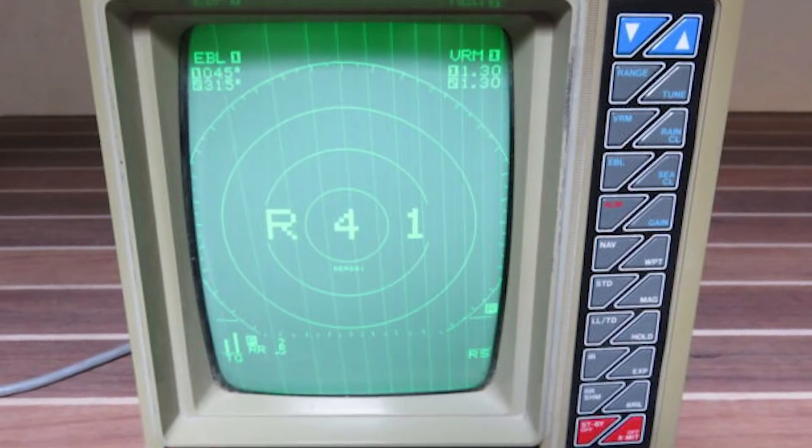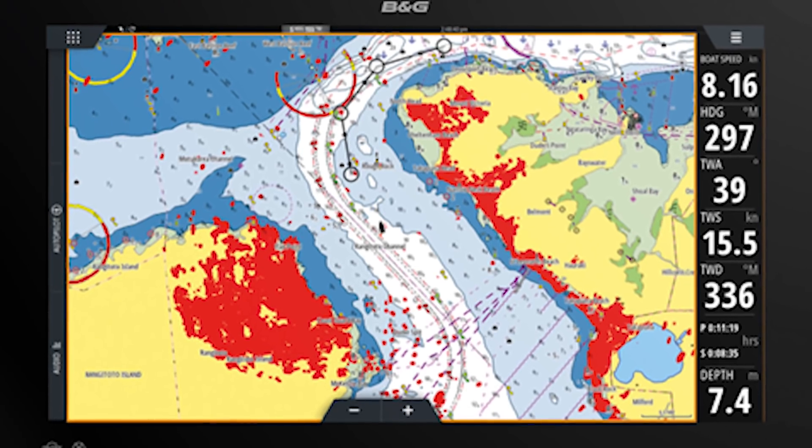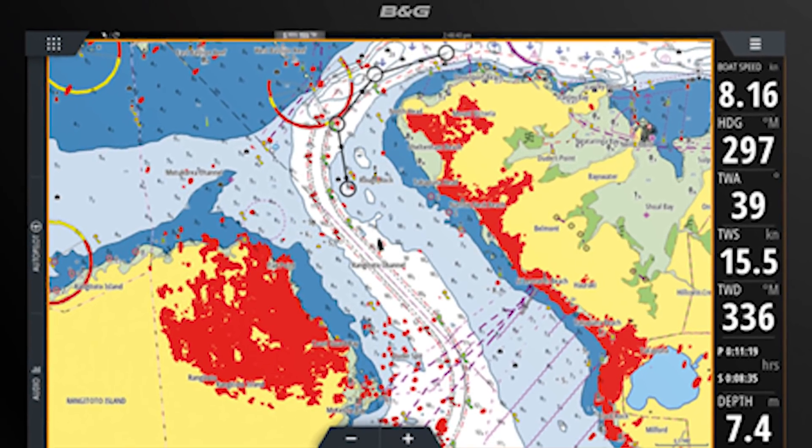As far as yachties are concerned, radar is pretty expensive compared to AIS. Traditionally, radar used to require its own screen to see the radar targets, although we can now overlay targets on our chart plotters. Traditionally, radar didn't use data sharing protocols like NMEA, but we have got around that as well. And our first radar unit, when we first bought the boat, drew a good 20 to 25 amps — it was a massive thing. But again, with 4G radar we have managed to get around that as well.